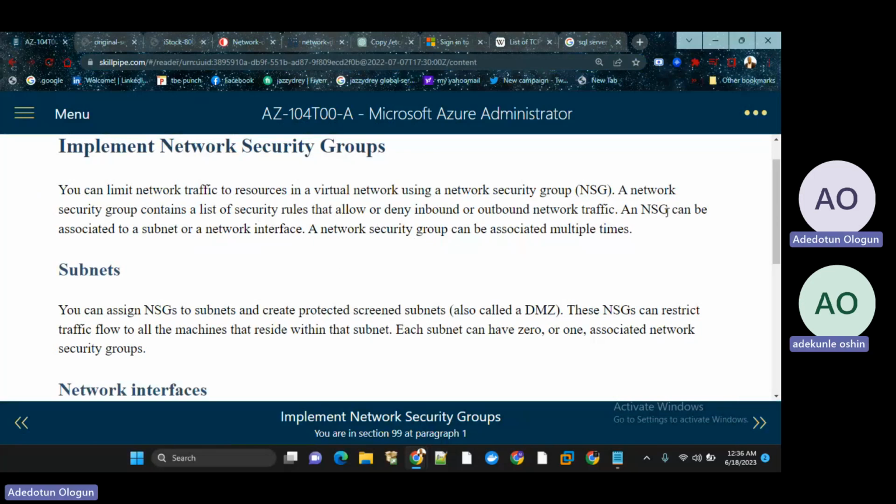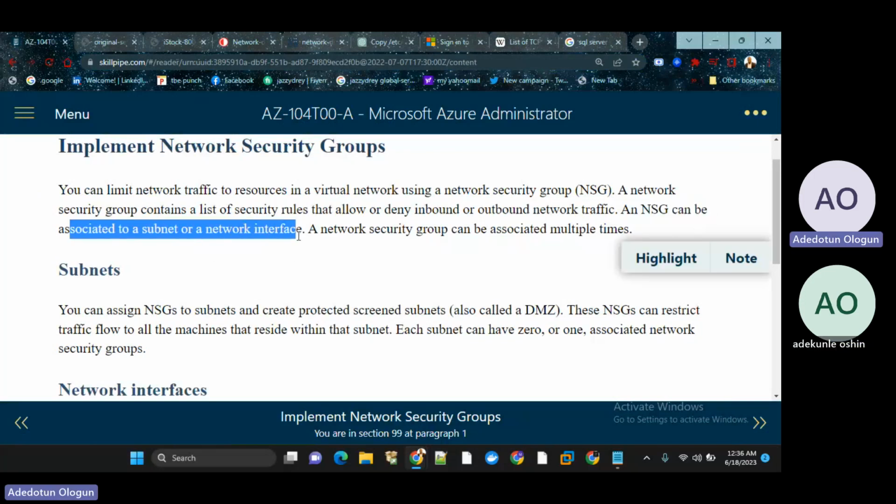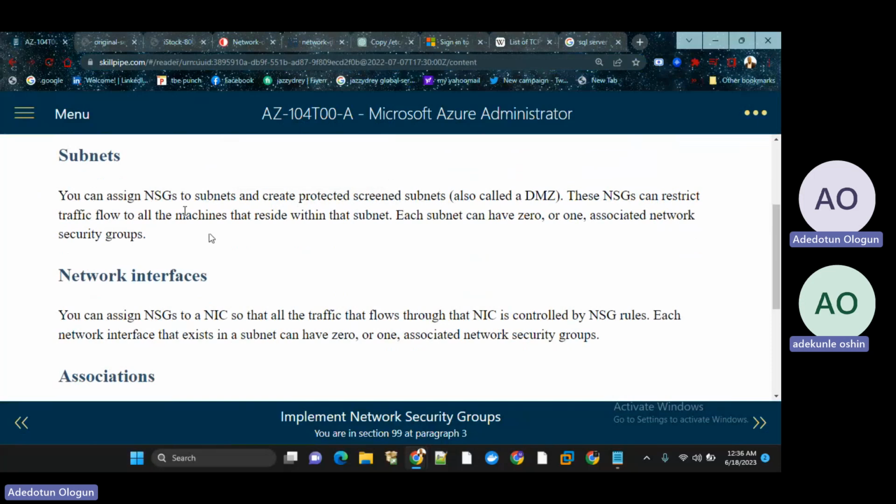So now, your NSG can be associated to a subnet and a network interface. This is very powerful. So you already know your network interface, your NIC card. Then the whole subnet, attach the NSG rule. Attaching the NSG rule to a subnet creates the control in the DMZ, which is the demilitarized zone. Remember the perimeter fencing. So that's how your NSG works when it is attached to a subnet. So because we go to one subnet, the rule will affect it.